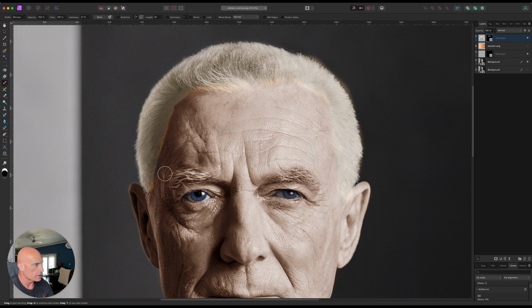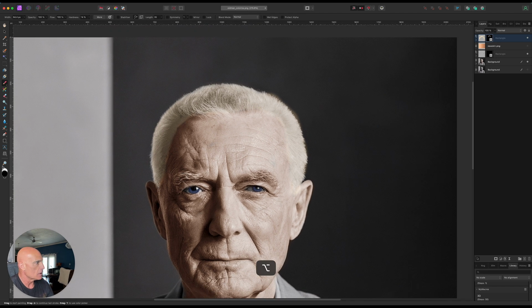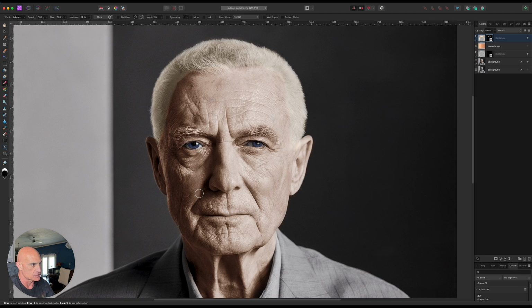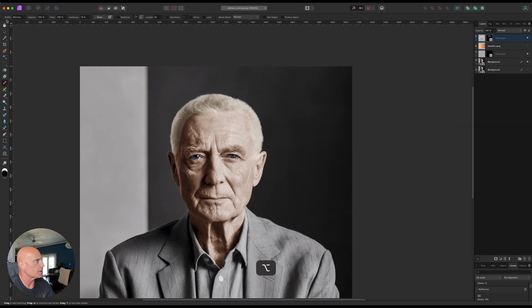And we'll switch back to black so that we can adjust the mask a little bit there, blend it in with the skin a little bit better. We can bring the hardness down some, that'll help. All right, so there's his hair. And again, we're not going to be perfect right now. You can spend as much time on this as you want. So I think you're starting to get the gist of this now, what we're doing here.